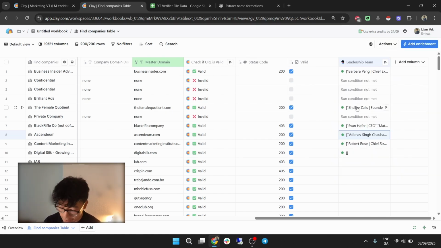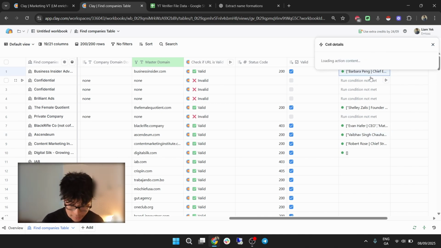So again, this is the sort of information that we're looking to find when running a search like this. And this is just absolutely perfect because you will not find this in other databases at all. Well, okay, maybe some databases, but when I say at all, I mean you are significantly expanding your TAM to people that usually you would not be able to find. So this is the initial setup right now.